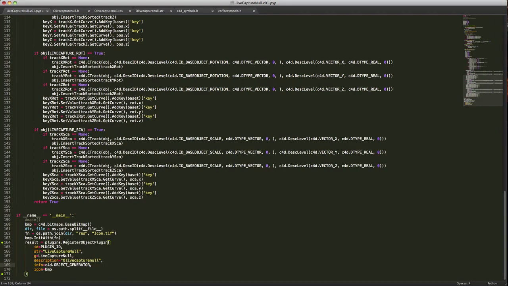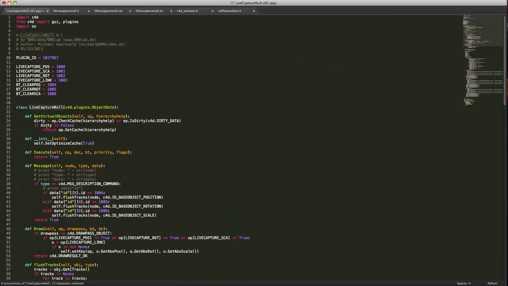So with this here, whenever you open Cinema, it will open your Python file, it will go through this function, it will see that it's a plugin, that we're going to register it as a plugin, using that icon, and so on. And whenever you actually start or click on the button, like the icon for our plugin or menu entry or whatever else you do with your plugin, or let's say you create a new tag when it's a tag plugin, it will create an instance of this class here under G. And that's what leads us here.